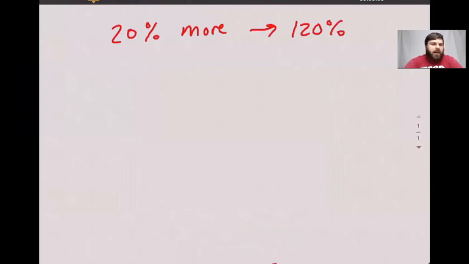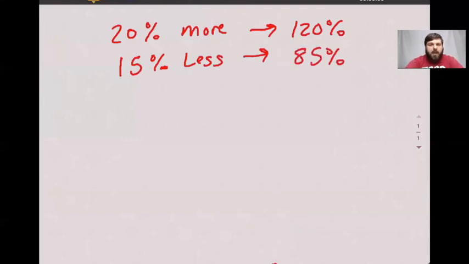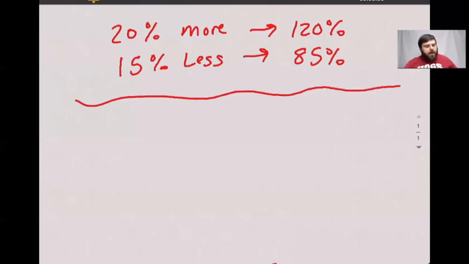All right. So what you need to remember is that 20% more of something, okay? If you add 20%, like a fee or a tax or something, if you're doing 20% more, what that really relates to is 120%. Because you have to take into account the original amount is 100%. So if you do 20% more, you're really doing 120%, okay? Also, you need to remember something like 15% less, okay? For instance, like a discount or a sale. That's just really going to bring it to 85%, okay? So those are just things you've got to kind of remember. There'll be things that'll come into play here and there.